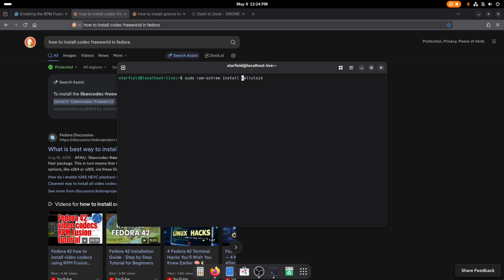So I definitely think this is the best fix to get your media player to work, because I like to make videos and watch videos, and you need to have a good media player. I don't know why, like I said, it doesn't come working out of the box. It's kind of a weird oversight for Fedora Atomic.